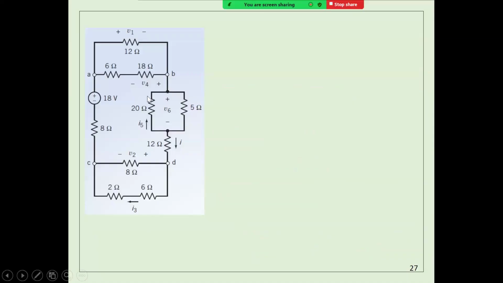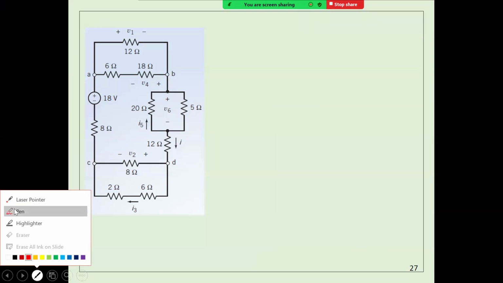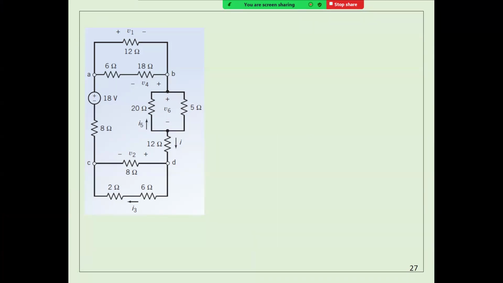I want to calculate the total resistance here. Okay, let's see how it works. So look here, guys, and try to think about it. The current is going to come here, and then the current is going to split between this one and this one. And then it's going to be added together to come to here.